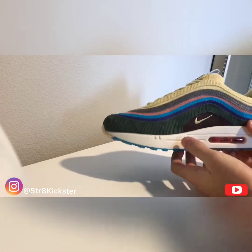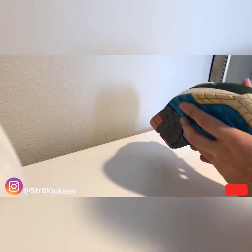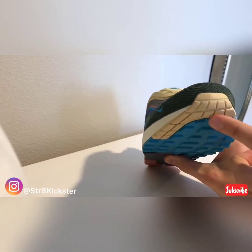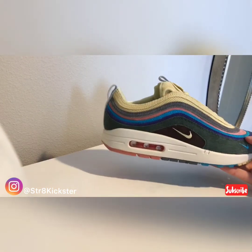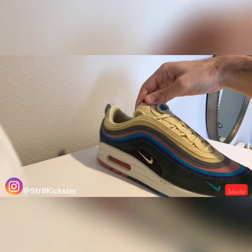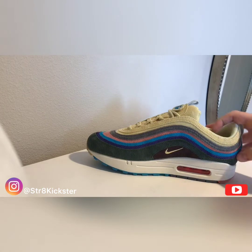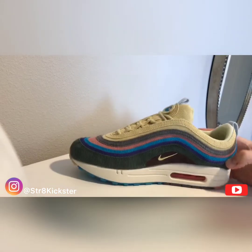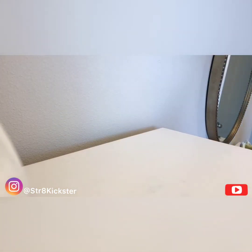The colors are, I would say, 95%. The rubber sole here is supposed to be a bit more yellow than it is. The shoe itself just looks a little dull compared to the retail version, and stay tuned for that. But otherwise, the shoe looks very good. These are size 9. I will get the retail pair out now to compare.